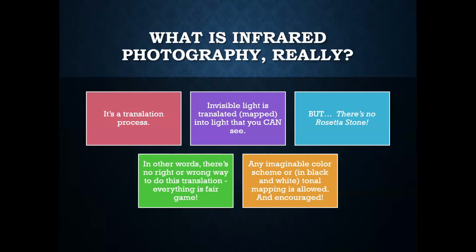There are times where I've started processing an image and just gotten more and more frustrated because I haven't liked what I was getting. And then I kind of back off and go a totally different direction and find that actually leads me somewhere. So don't jump into it with any particular preconceptions is my basic advice. Any imaginable color scheme or tonal range in black and white, and actually tonal schemes apply in color too, they're allowed and they're encouraged. Give it a try, see what happens. You might be pleasantly surprised.